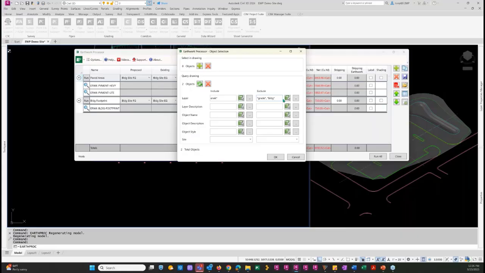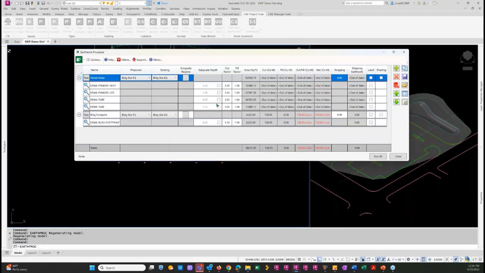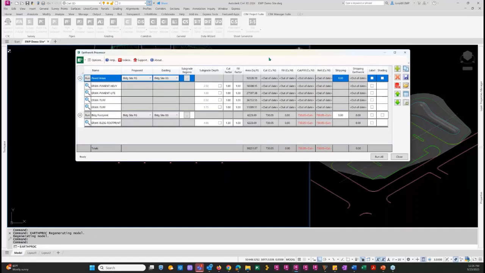So if I want to add those to the set, I hit that and I see refresh. Now I see I have 4 objects. See my wildcard is applied there to it. So I say okay. And now we see those. So now I have one turf area that is 1/2 foot of cut and the other one that's 1.75.